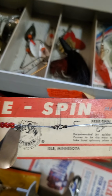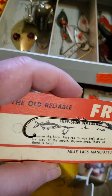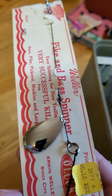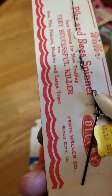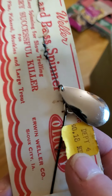Mille Lacs Manufacturing. It's the old Reliable. Again, with the long shank hook. They make them in 2 different styles. Well, we also got the Weller pike and bass hook. Very successful killer for bass, pike, pickerel, muskie, and large trout. Sioux City, Iowa. Again, you can find these in Department 4 for 18 cents.